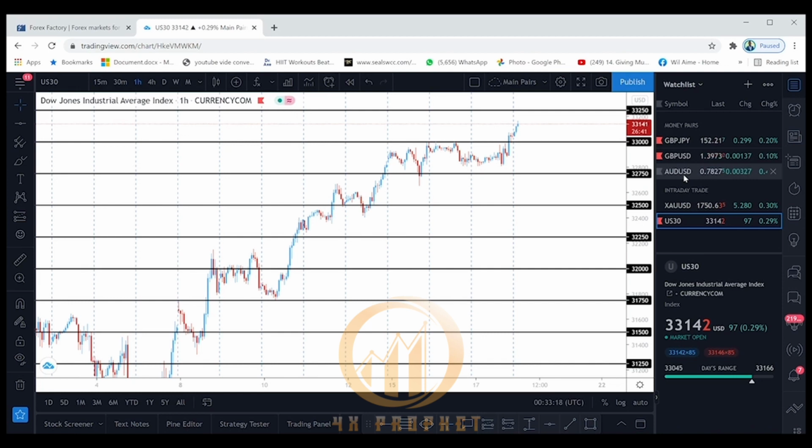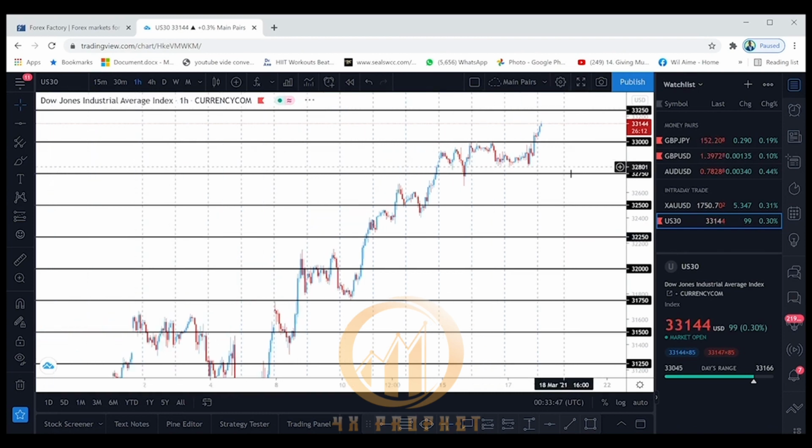So every quarter of the pair you want to draw lines, because what you would notice is it would respect it. For US 30 on our phone it would look different in MT4, but on TradingView you would see it, right? So ignore the first two numbers and just focus on the last three numbers, the 000. So every 000, 250, 500, 750, you would have a line, because you would notice the market respects these pairs.